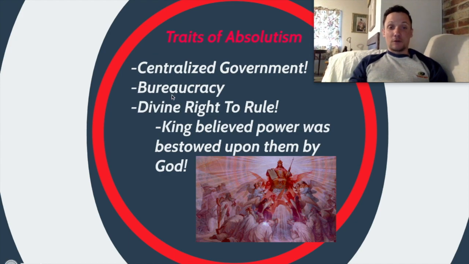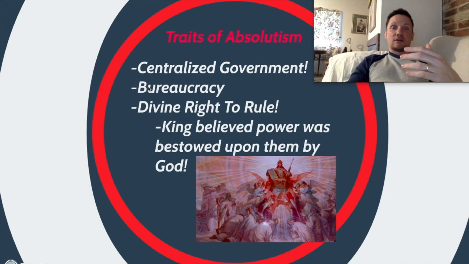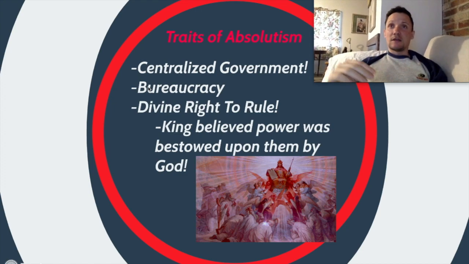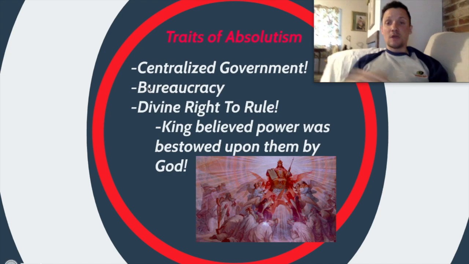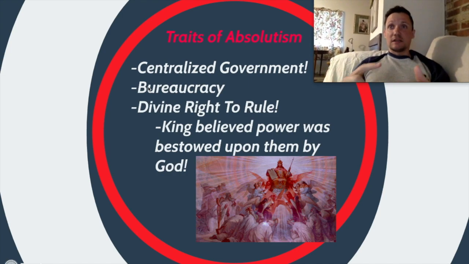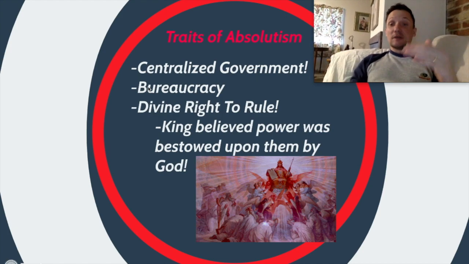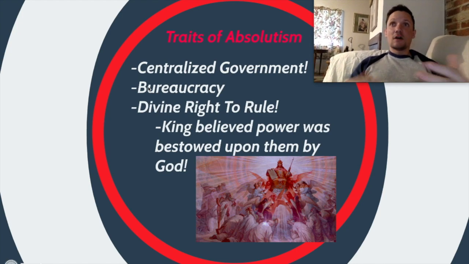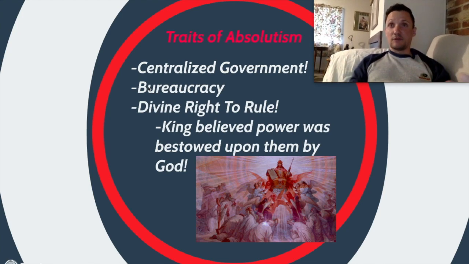The first one, if I were you, I'd write down bureaucracy, right? Now, to give you a heads up and a reminder, when we talked about bureaucratic systems in governments, a bureaucracy is a multi-level government, meaning that a king or a leader has people beneath him that enact different policies, like legislators or tax collectors or systems of a multi-level government, okay? So people beneath him, and as you go down, the groups get larger, and they help make everything effective, and they implement different levels of government, right?